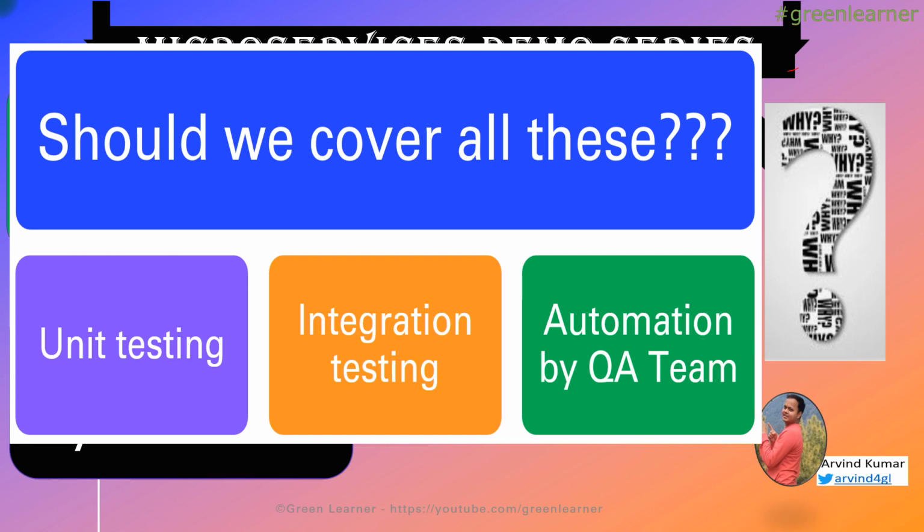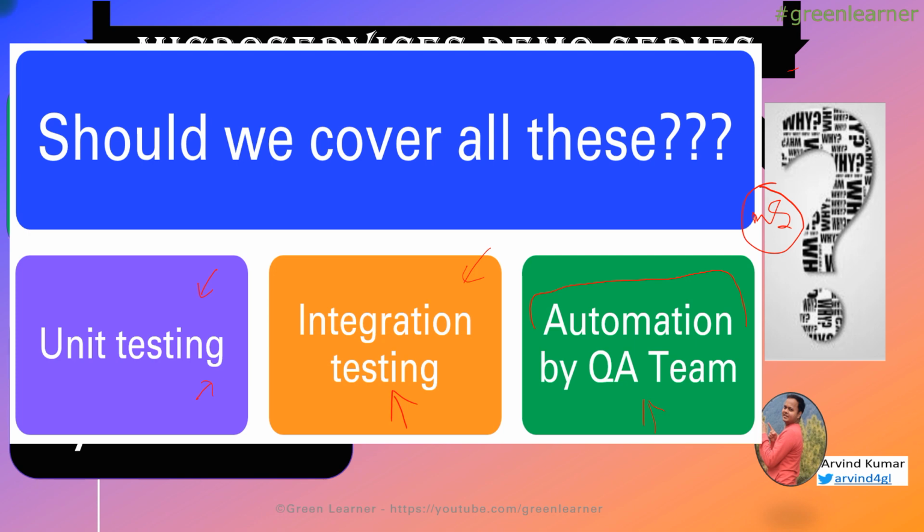In the previous few videos we have covered unit testing. We also saw the writing of integration test cases, and the next phase of your application is going to be automation, which is being written by the specific QA team in your company. This is the same application, the same microservice, and we are writing the unit test cases for that, the integration test cases for that as well, and another separate team is going to write the automation tests for that as well.